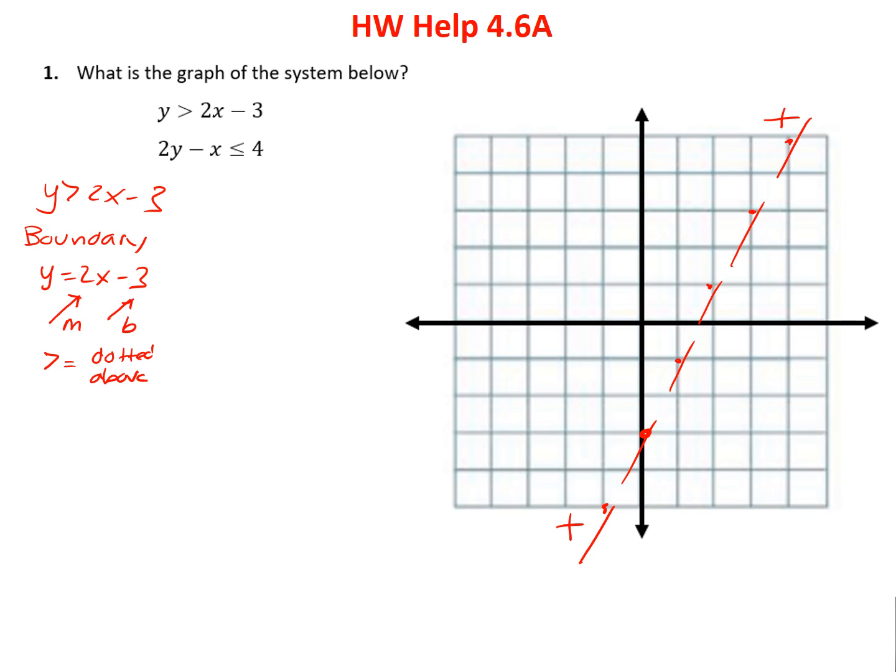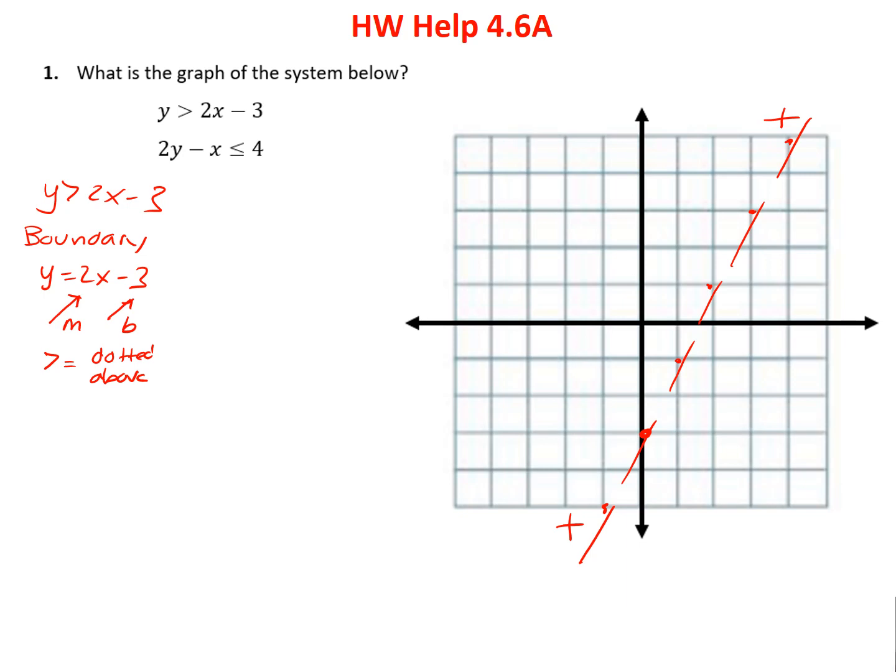All right. If this were one problem, I would come in here and shade the whole thing like this to say, all right, that's what we're doing. But since we have a system, I'm not going to do all that. I'm going to do this because I think it's easier to do when you're graphing it.